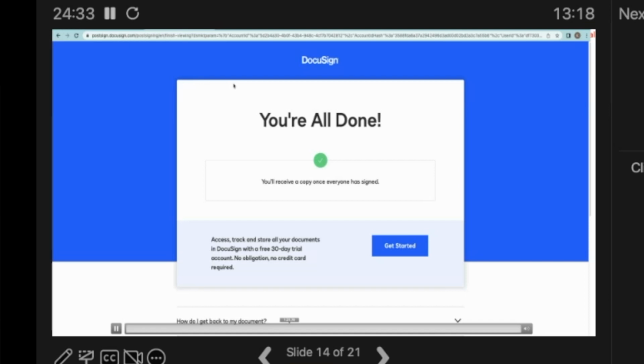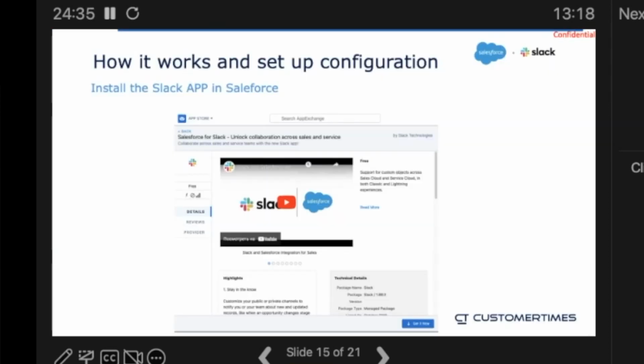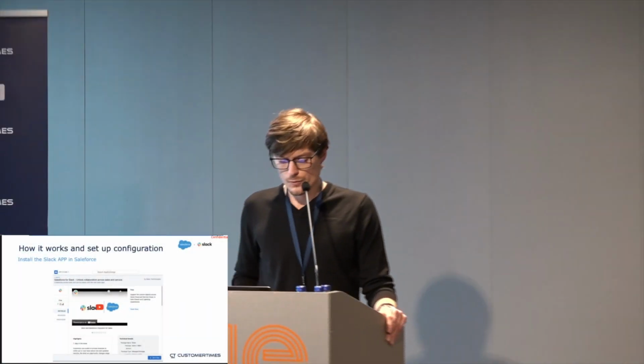The next part is about how it works and the setup configuration. It's a native integration between Salesforce and Slack. First, we need to go to Salesforce, go to AppExchange and just install this application.